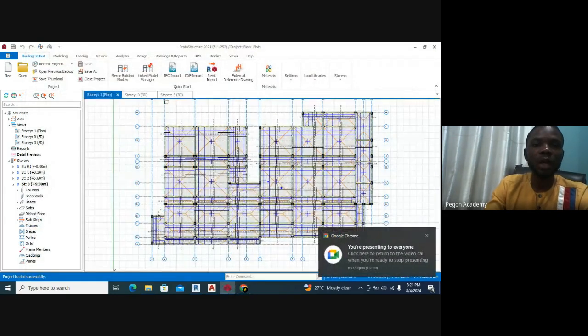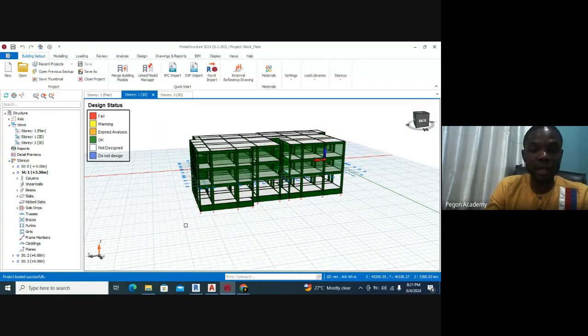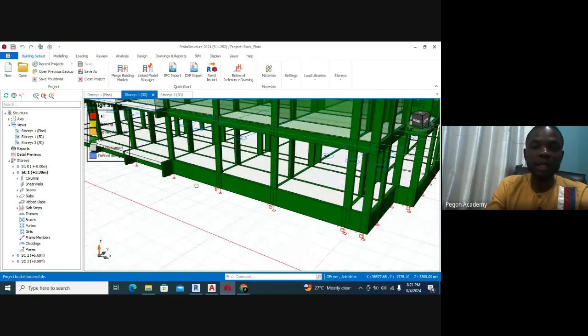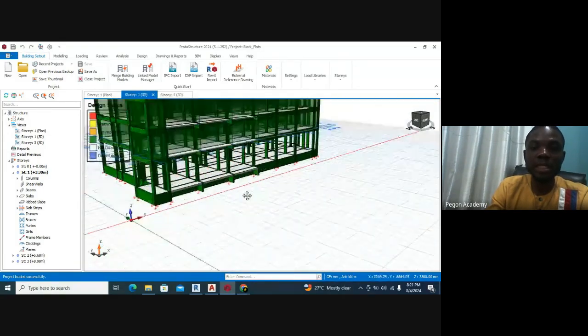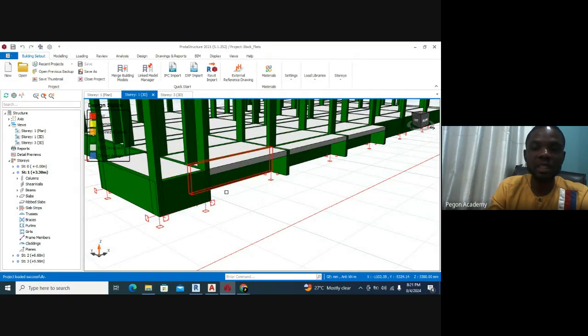So here you have a block of flats, ground floor plus 2 upper floors, and then it is supported on a raft foundation. The soil where this particular project is located is weak. That is why we are using a raft foundation for this project.